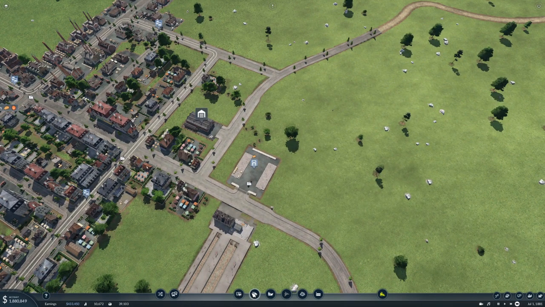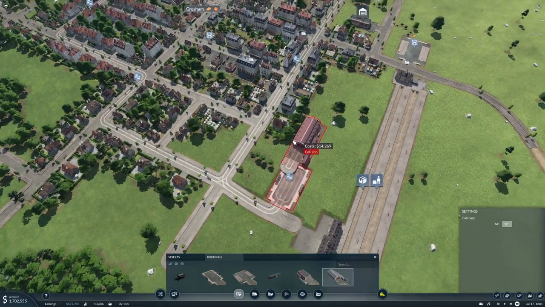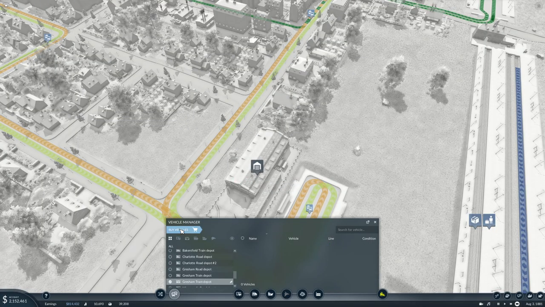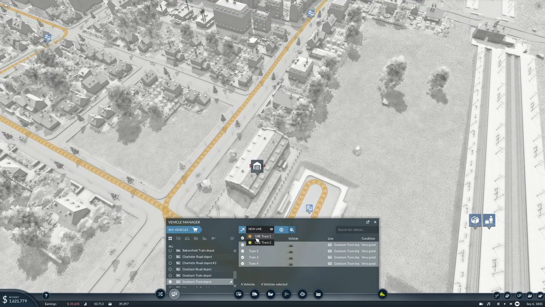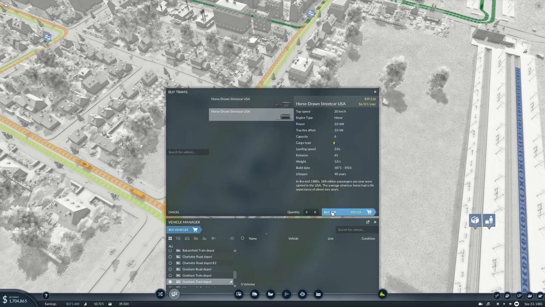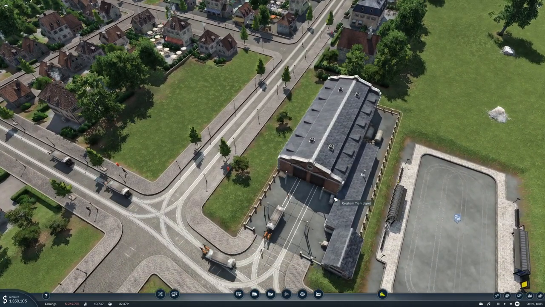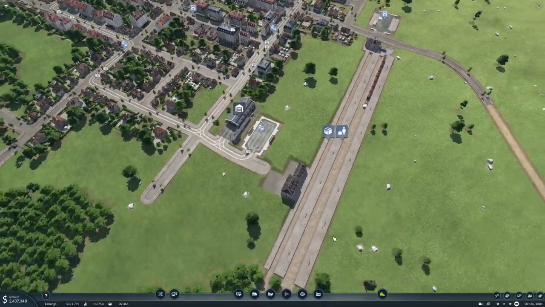Then we need to buy a tram depot. Tram depot. And I think we'll put that right next to here. That'll work. And we want to buy some vehicles. Let's see, 18, 20, 5, 6, all right. And we'll put 4 on each, I think. And 4, tram 2. All right, so we have trams. Outstanding. And we have people waiting for the trams already. Okay.